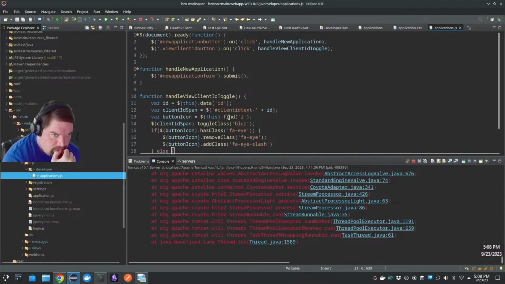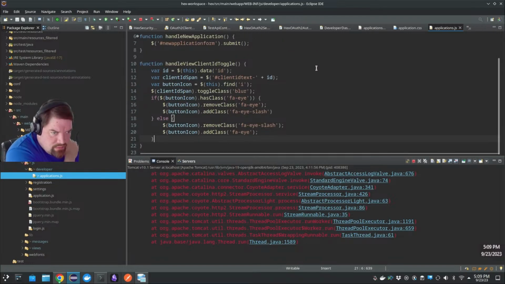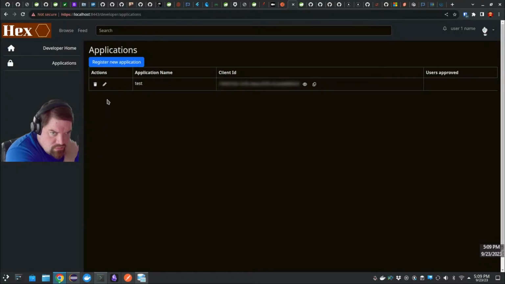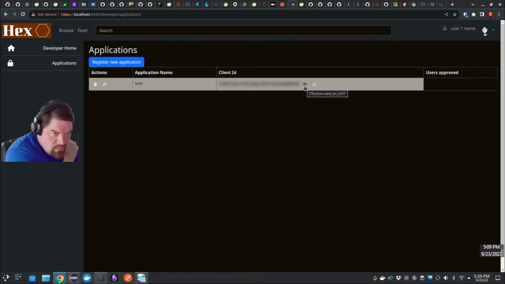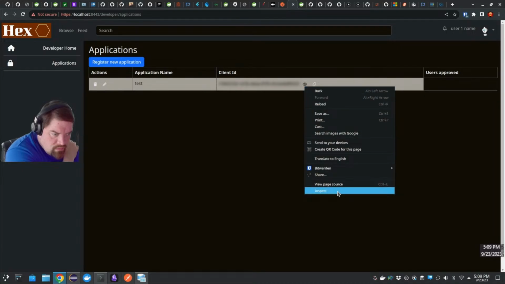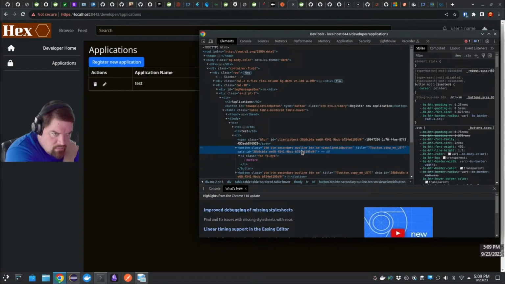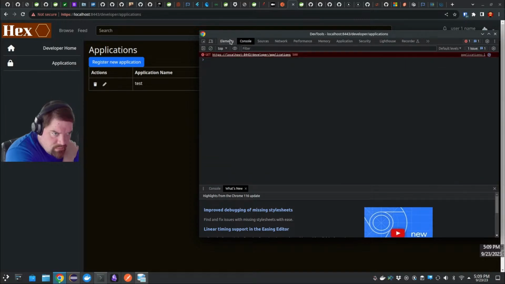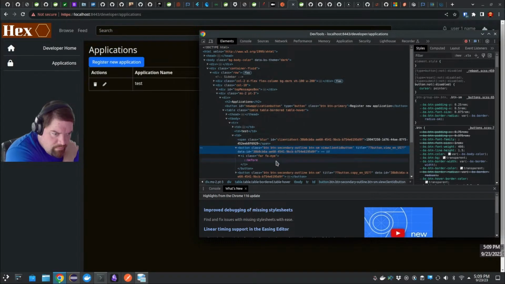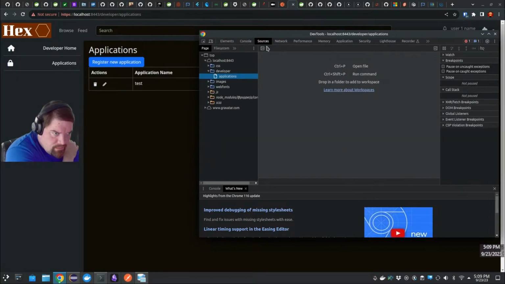Did I forget something here? Client ID button on click, handle view client ID toggle. Not clicking.